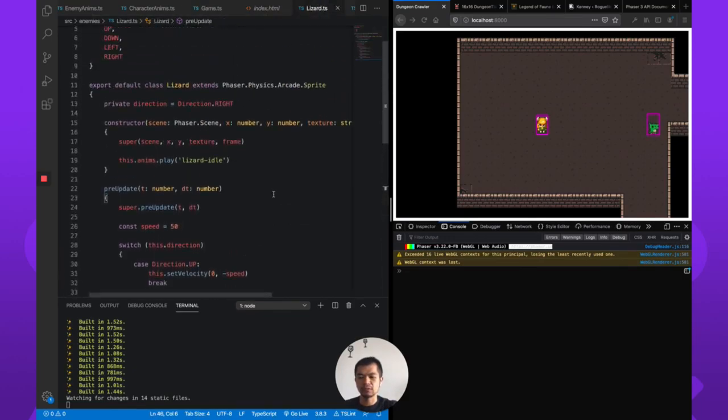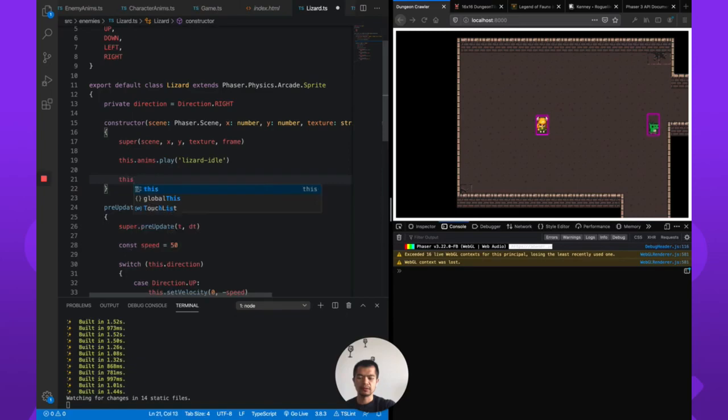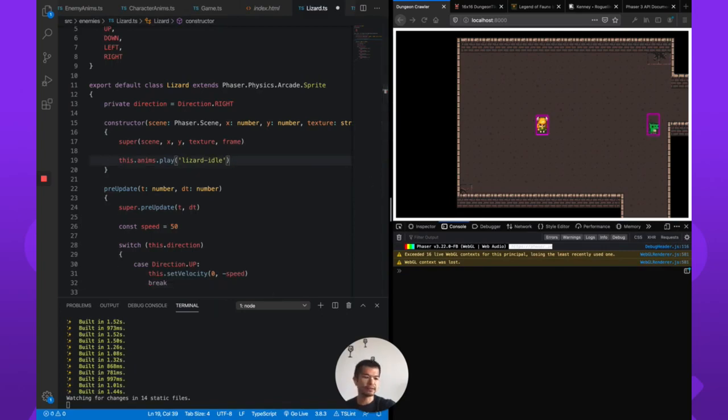So when it hits a wall, we should probably change direction, as well as randomly over time. So let's think here. There is a collision event.